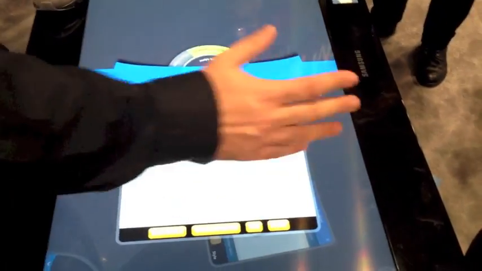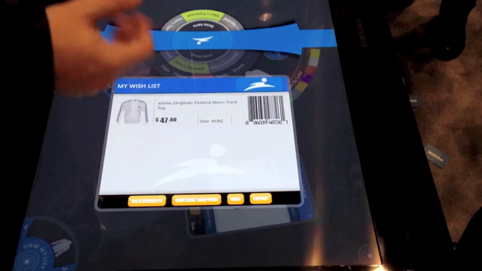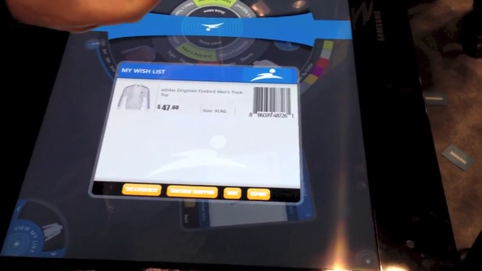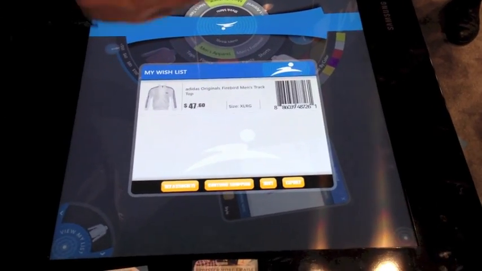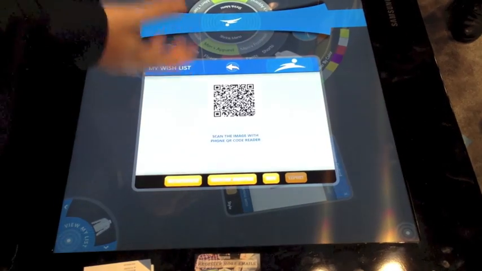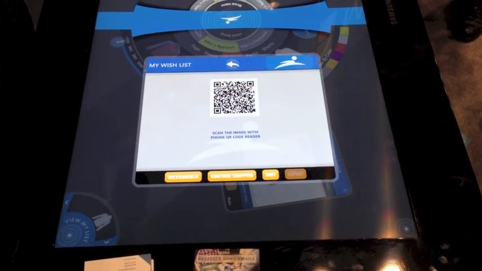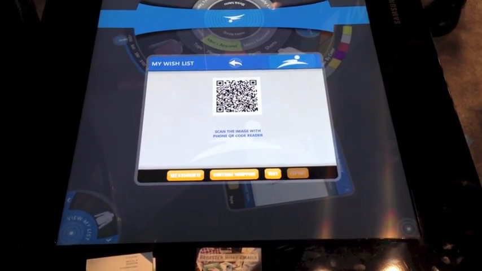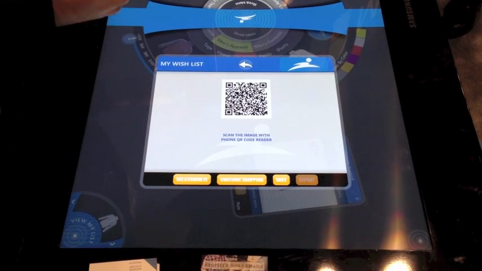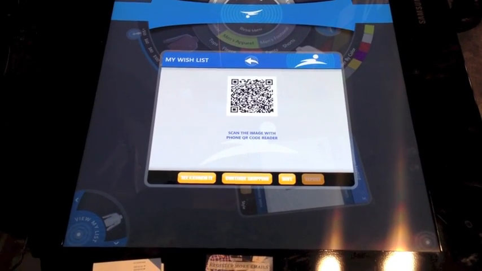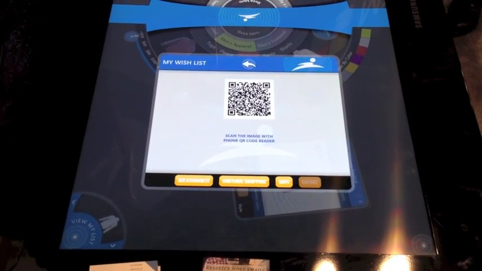Another choice I have is to click the save button, save the wish list, go to the public Finish Line website, and continue there. And the third choice is to export the wish list to my mobile phone. Actually, you can do it right now if you want. The internet connection is a little bit slow, but when I scan this, I will have an HTML5 app on my phone where I will see a list of all the items in my wish list.